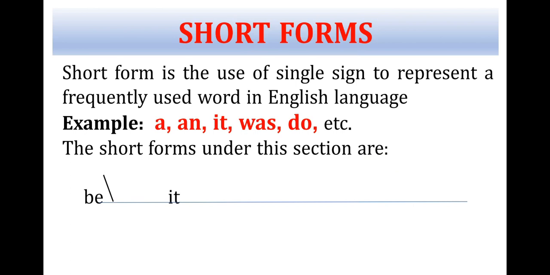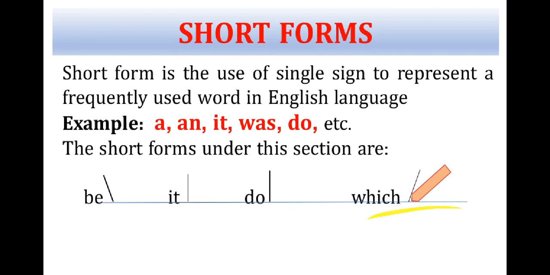If you are talking about it, the consonant T, when it stands alone, represents it in shorthand. The same thing happens with the word do. The consonant that stands for D when standing alone is a downward D. When we have D standing alone, that is the short form for do. So we have which, that is downward Ch. So that represents be, it, do, which. All those consonants are short forms for those words.